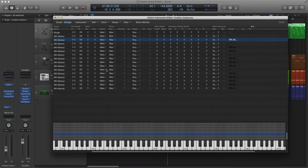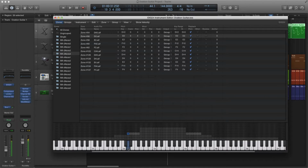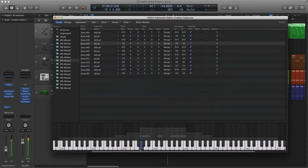To show this to you, if we just go back into zones, and that's C2. If I hit it again and again like that, it's going back and forth, back and forth. And if I go over here to the D1, which has three different notes for that D, see how it just alternates back and forth? And then we'll go to this one.